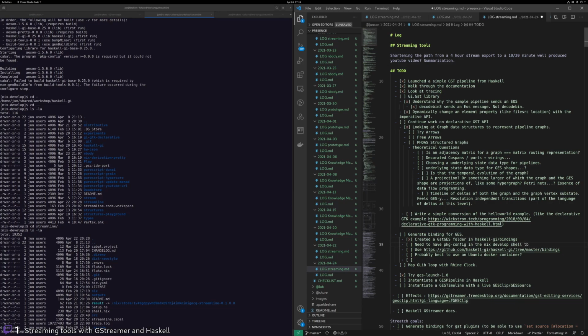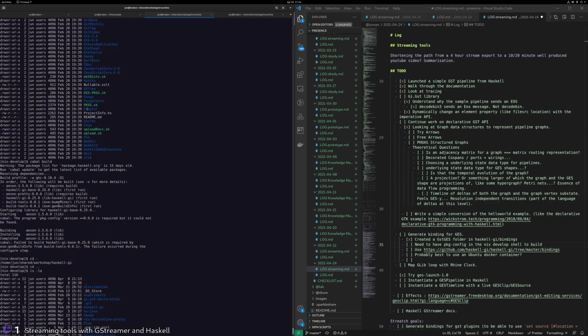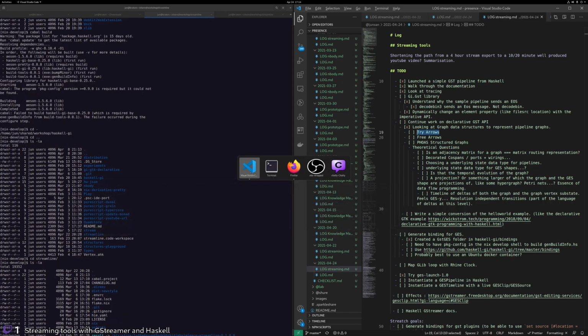And we need that to build the build tools, and more specifically gen build info, right? Okay, so that's next steps. Excellent. So now we go back into fairy tale world with arrows and free arrows. Oh yeah, so excited to give that a shot.